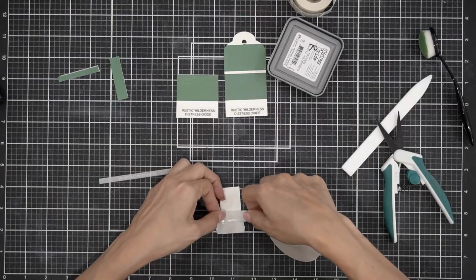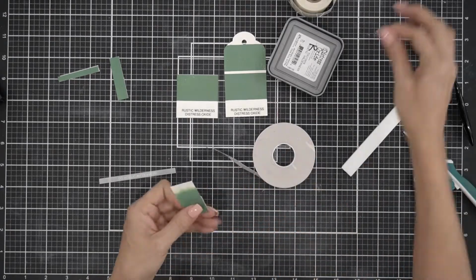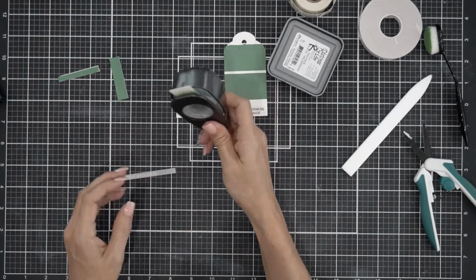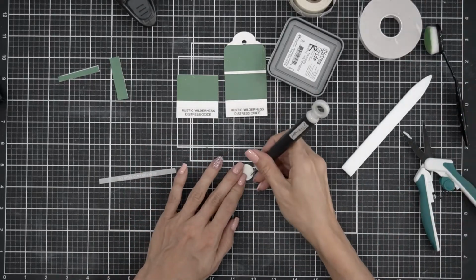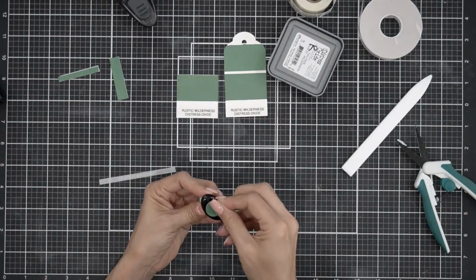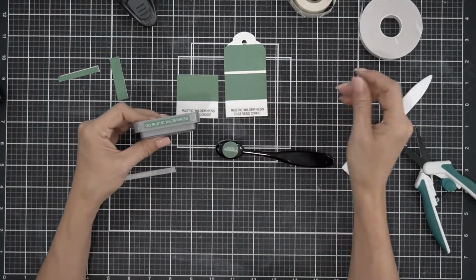So I did forget to add the tape, so I am adding 2 pieces of tape because I'm going to use a 3/4 inch punch to cut this out. So I'm just going to center it, and then I'll be able to punch it through. It is a little bit tougher than if you just use regular cardstock because you have the layer of the sticker and then you have the layer of the label on top. And now I'm able to put a swatch on top of my blending brush. That way I know what color this brush is for.